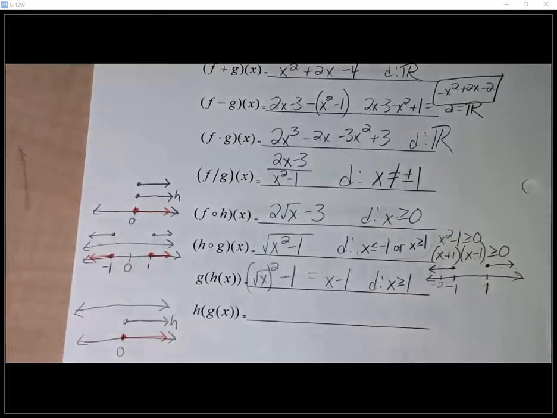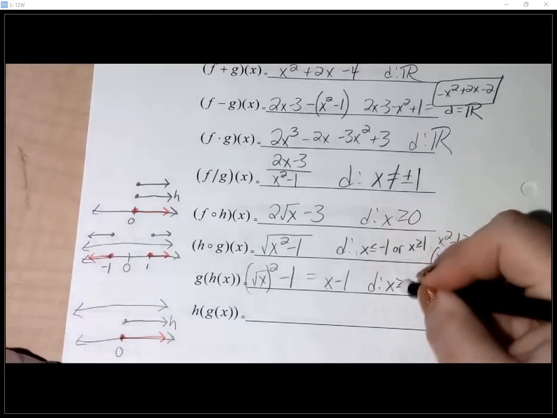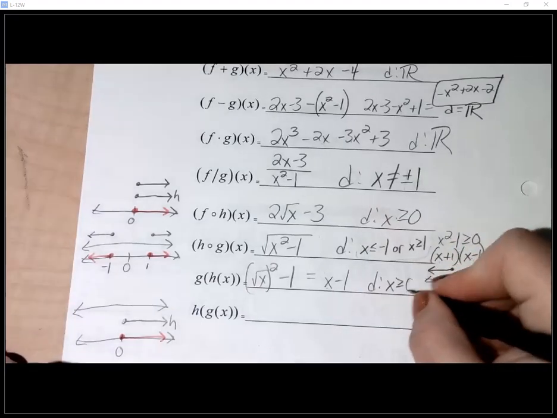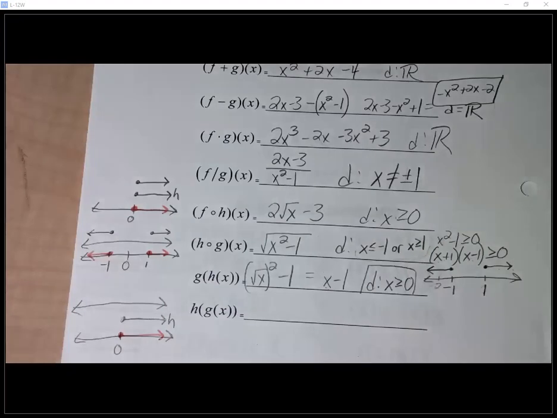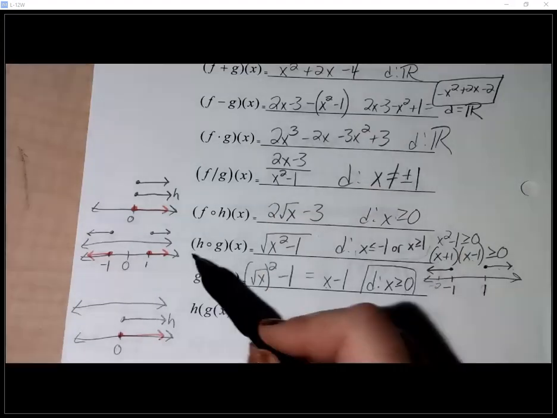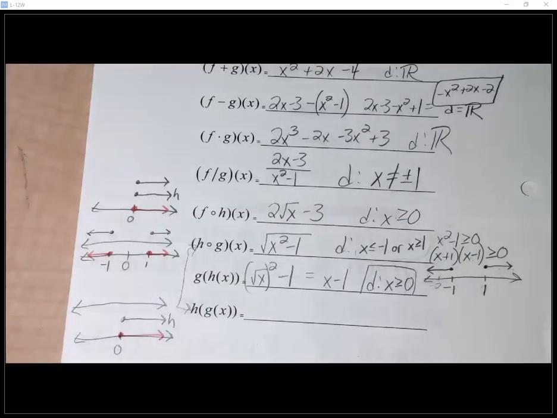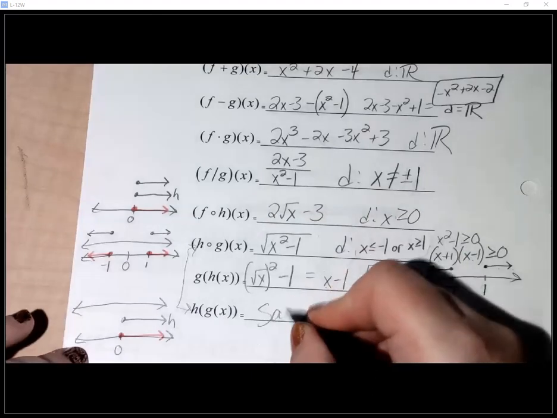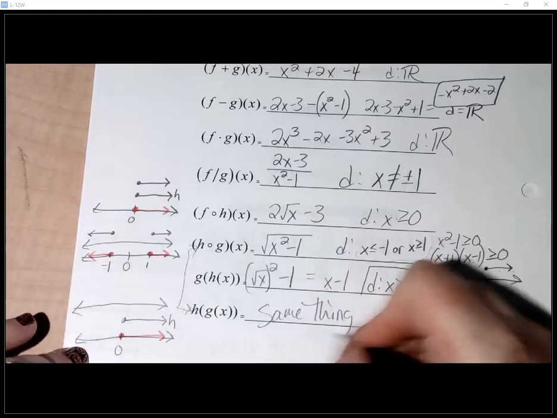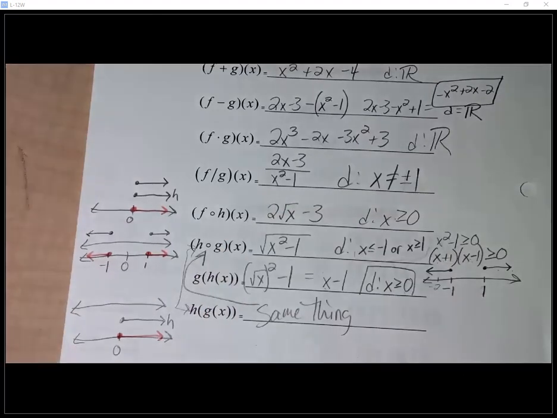Oh, not 1, 0. What am I doing? There we go. There's my domain. Okay, one left here. We're going to take G and put it into H. Oh, didn't we already do that? We did. We don't have to do it again. These are the same thing, aren't they? So hopefully you just put the same answer. Probably was supposed to be an F there or something, but whatever. Did you notice that was the same? Or did you do all the work again?